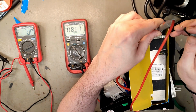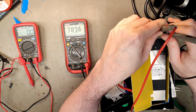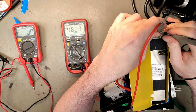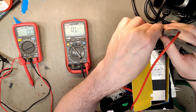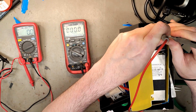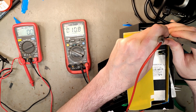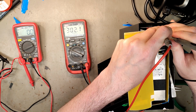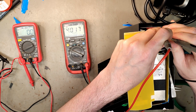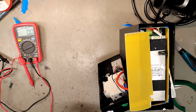I don't like that it's never zero, but here we can see a constant 389 millivolts, so that's the problem. Oh, sorry. And then we have 4, then we have 4, and 4, and 4. So this we can fix, but only by replacing all the cells.